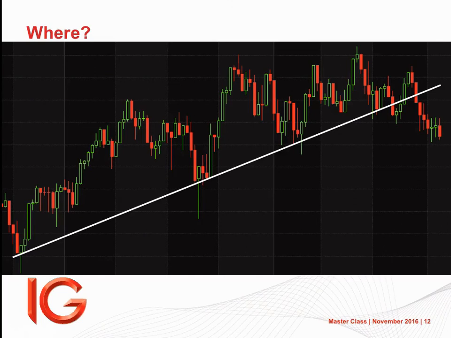Lots of time to it. I'm hitting the closes, right? So I'm hitting my closes nicely. A bit messy here, I can live with that, hitting my closes. That therefore is telling me that this is actually not insignificant. But what do I do with it? In this case, nothing. Why?